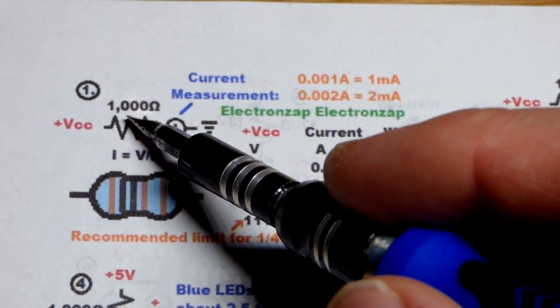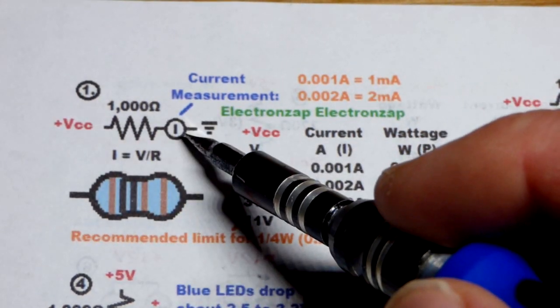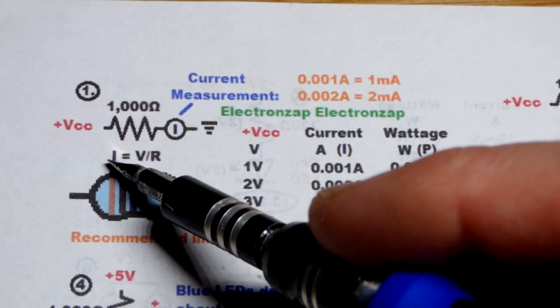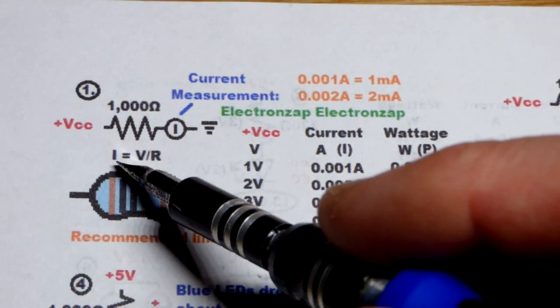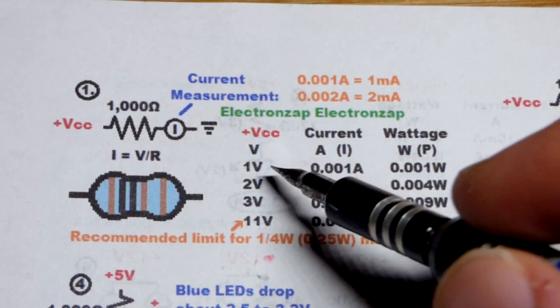Any case, 1000 ohm resistor, any resistor actually, the current that's flowing through it is the voltage across it. It's Ohm's law formula for current. I stands for current, probably because C is capacitance. But in any case, I equals voltage divided by resistance.